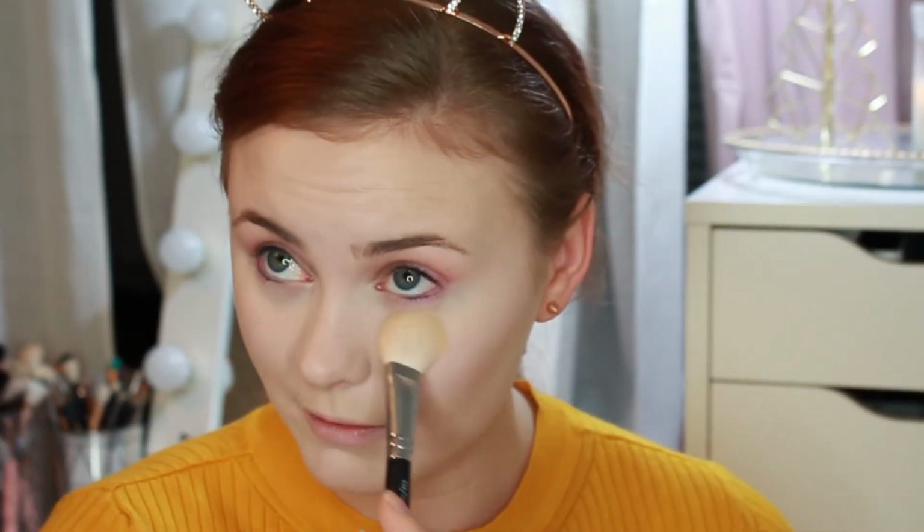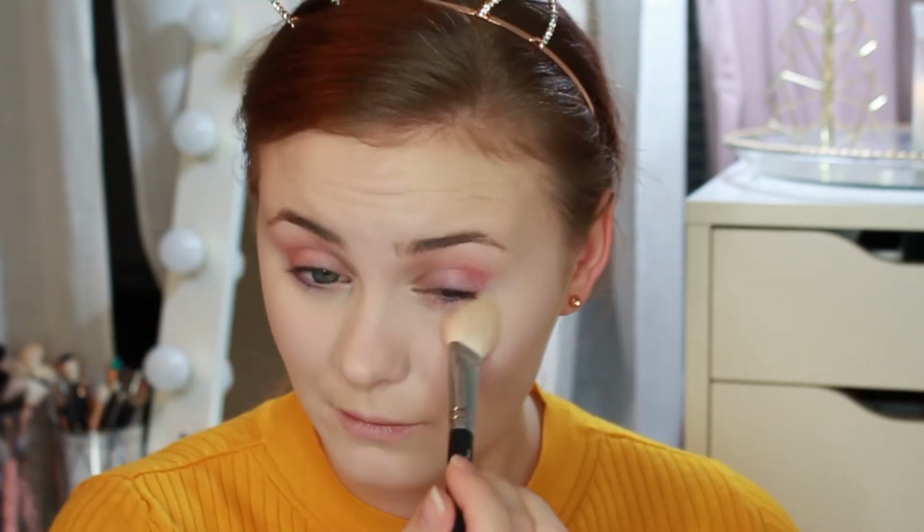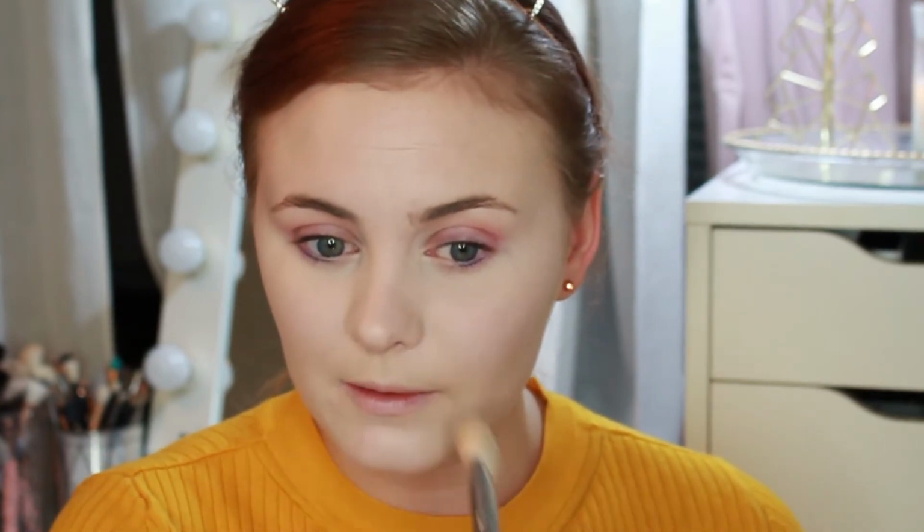Okay, so for setting my under eye or the concealer, I'm going to go in with a mixture of the Makeup Store loose powder in milk and then the Makeup Revolution Ghost powder. I used to not like the Makeup Store powder, but I really like the Ghost powder from Makeup Revolution, and so I decided to mix those, and then I really like them.